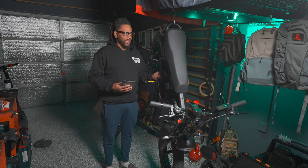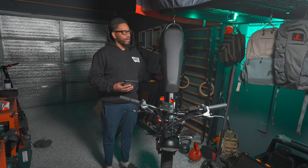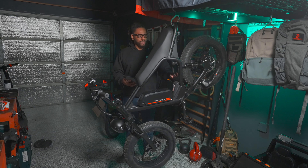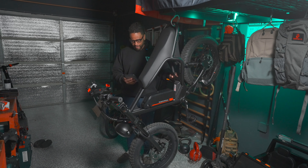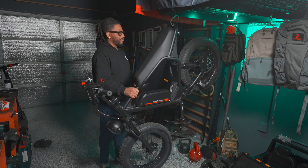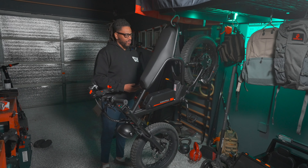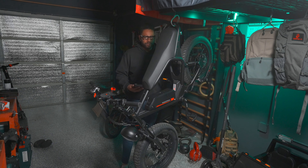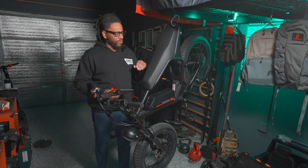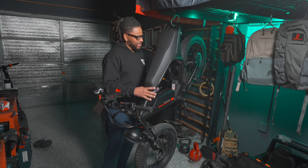It's light enough to be held up with the largest Hero Clip, which can hold up to 100 pounds, and this thing makes that weight — it's 65 pounds. So I could store this with a Hero Clip, store it on a wall. I'm going to read off the specs just so I'm accurate about this, but before I jump into that — Macfox sent this to me.